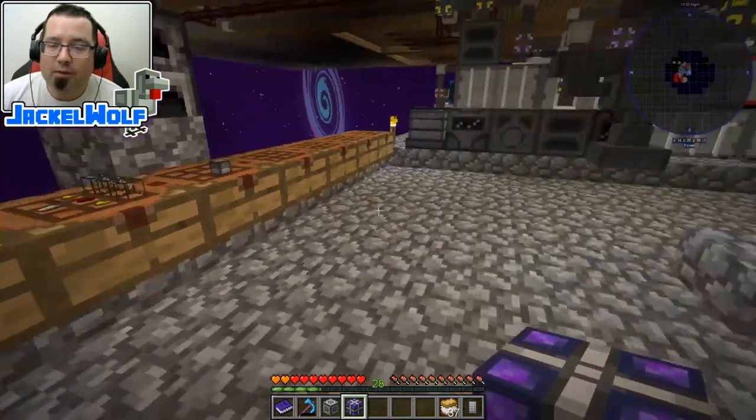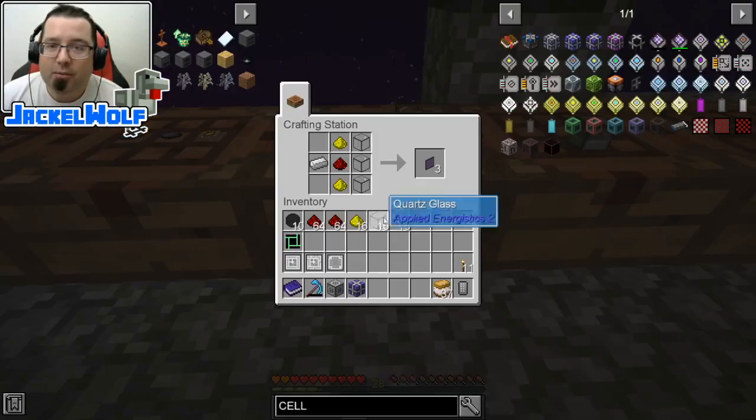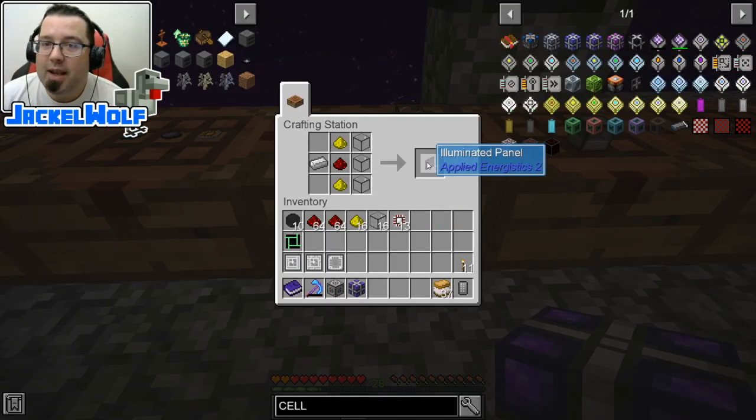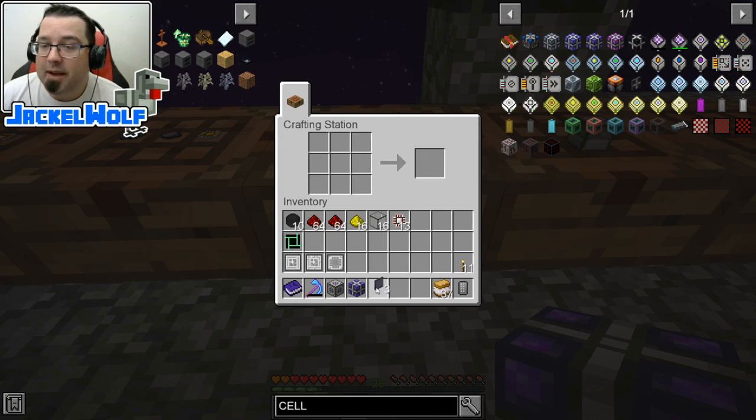Next up, what we're going to have to do is make ourselves an ME terminal. To make an ME terminal, we are first going to need an illuminated panel. To make that is going to be 3 pieces of quartz glass, 2 pieces of glowstone dust, a redstone, and a piece of iron. That ends up getting us 3 of those.